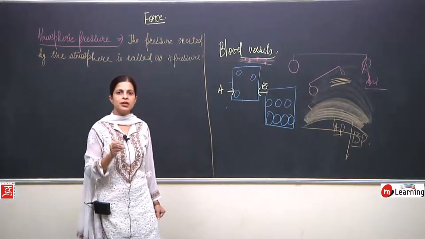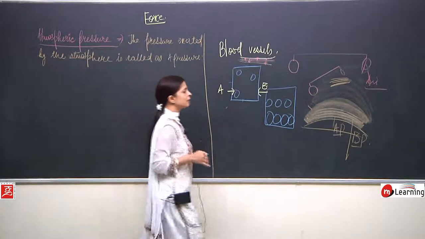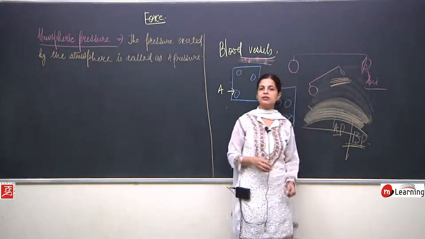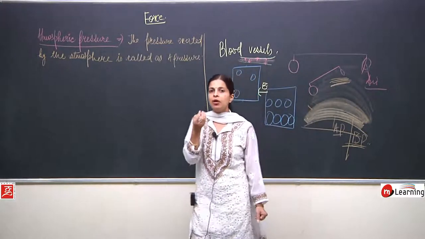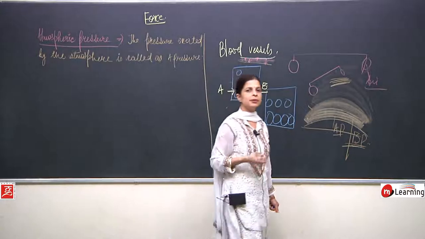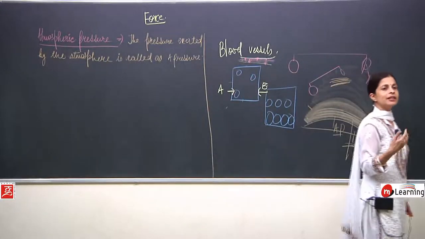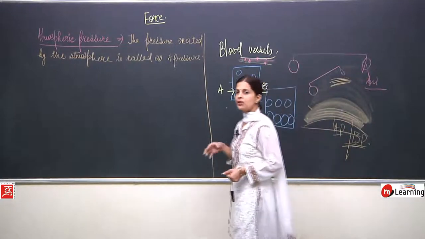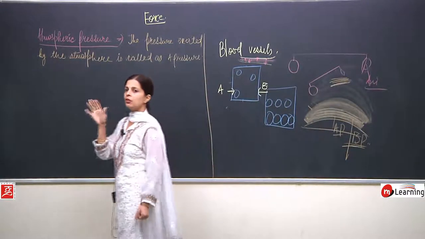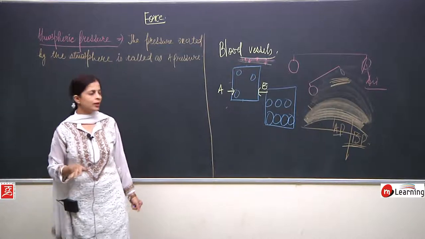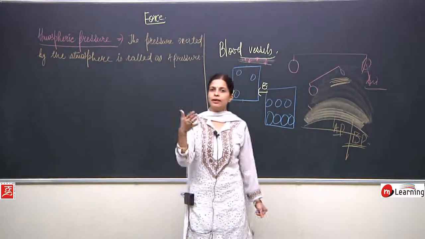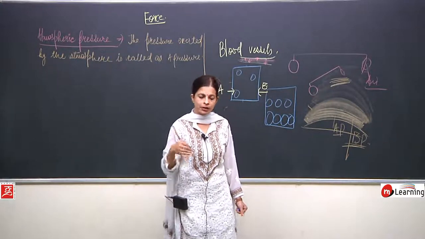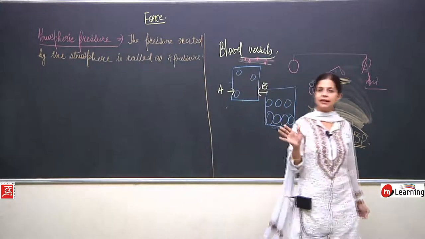Atmospheric pressure has become low, but the blood pressure remains the same. Now what will happen, children? That is the reason for the bleeding of the nose, and sometimes the veins burst. Why, children? Because from outside there is no force to keep the blood inside the body. On the body there is atmospheric pressure acting, and this is balanced by what? From inside the body, the blood pressure is maintaining this force.